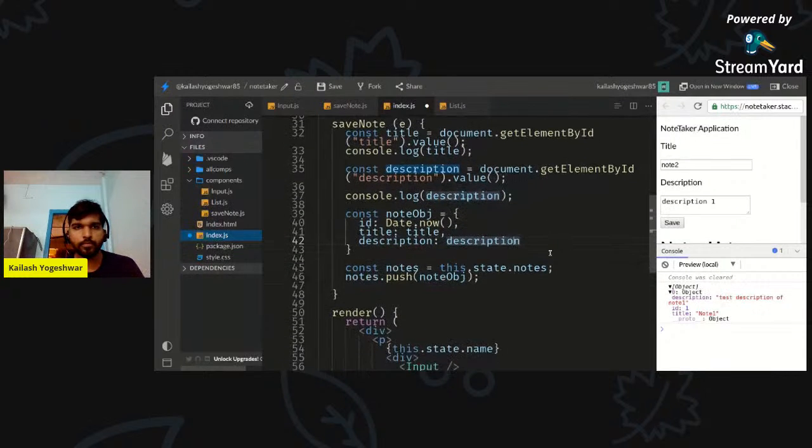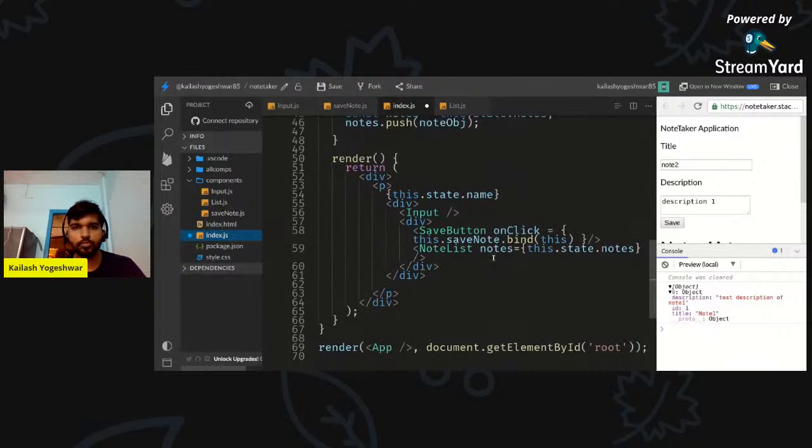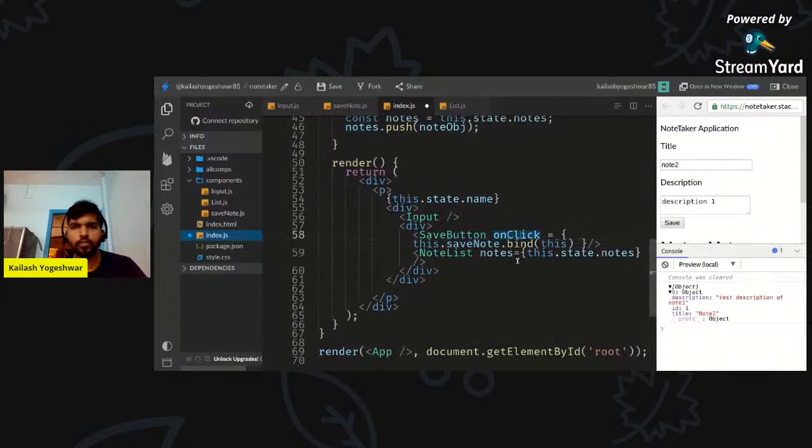Okay, so we have this save button as a component.